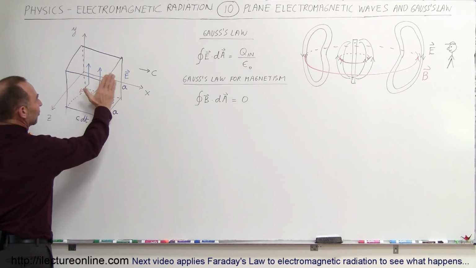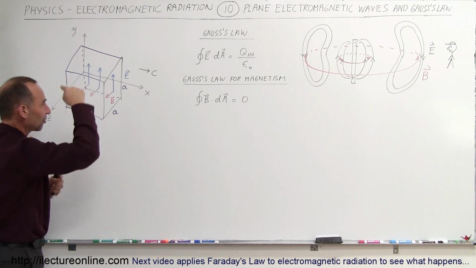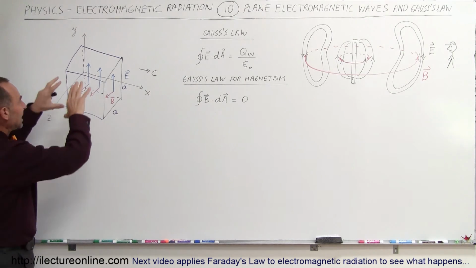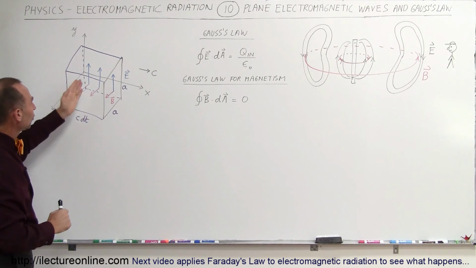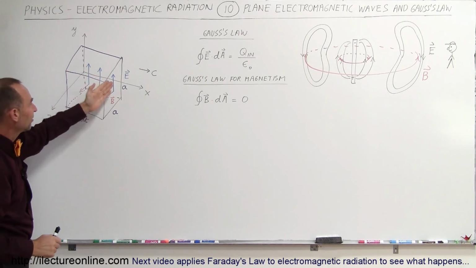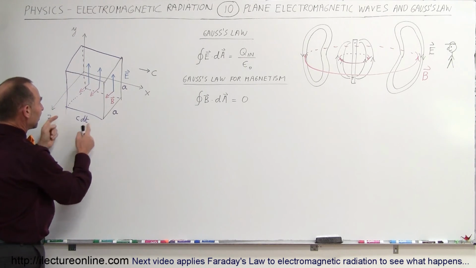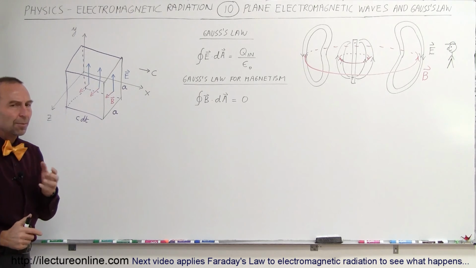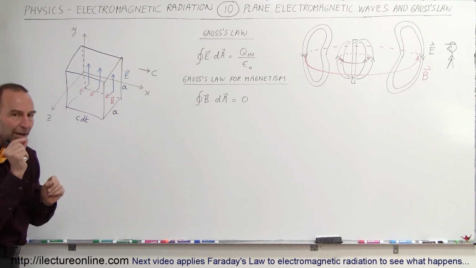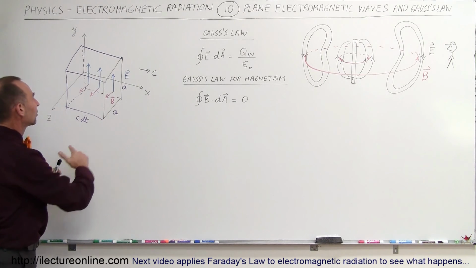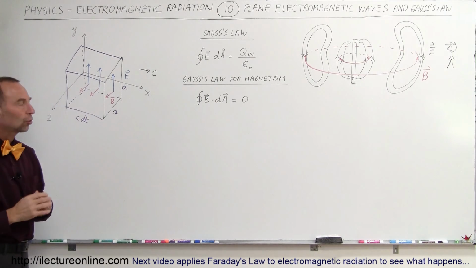So here's the front end of the wave, and of course that goes all the way back for a distance this way with electric field oscillations. Now we're going to draw a Gaussian surface around a small section of that, small enough so that the electric field strength is basically the same throughout that region. Notice that the length of the box is equal to c times delta t. Remember, distance equals velocity times time, velocity is the speed of light, and a small amount of dt gives you the length of the box. The cross-sectional area would be a by a, so we'll make it a square box.